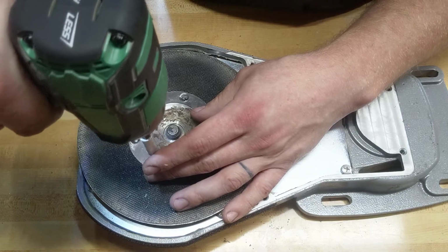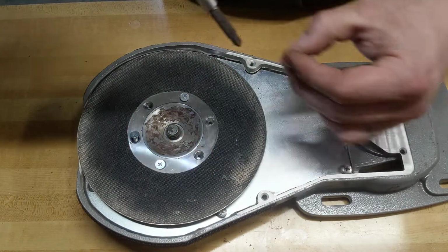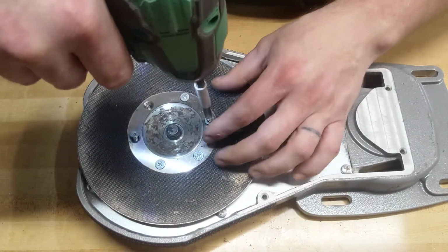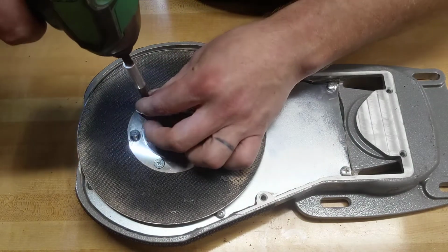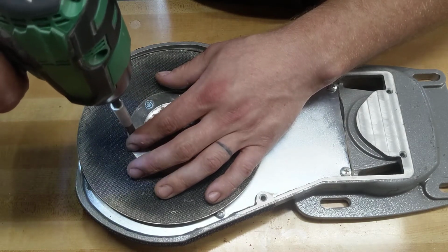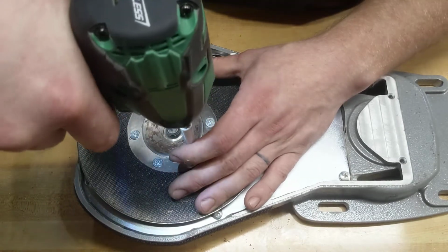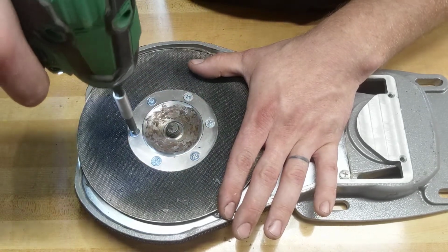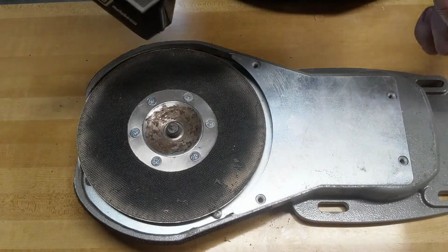So the next step, we're going to start the plate. And then I like to tighten them down like anything else in a star pattern. And then put your dust plate back on.